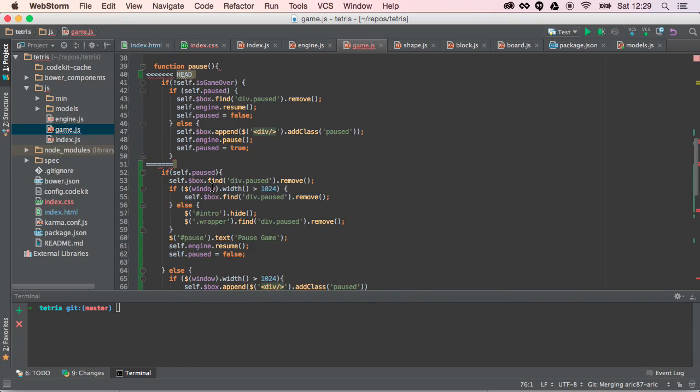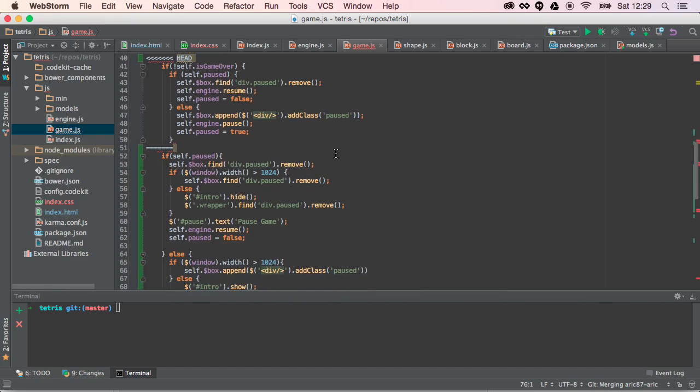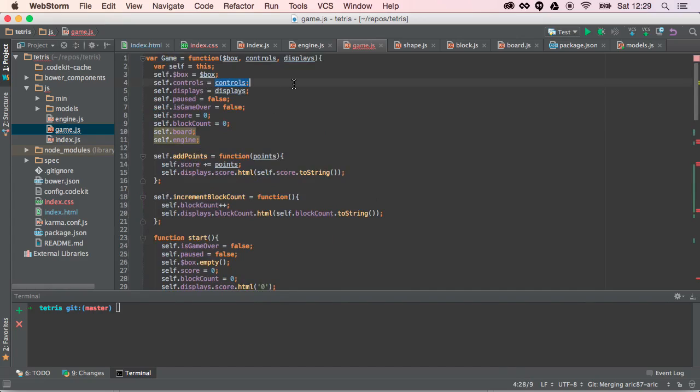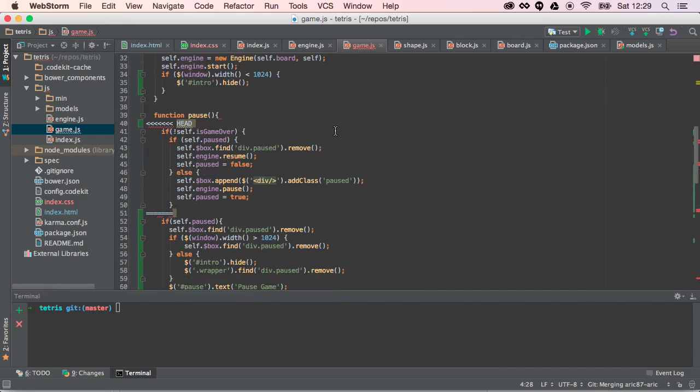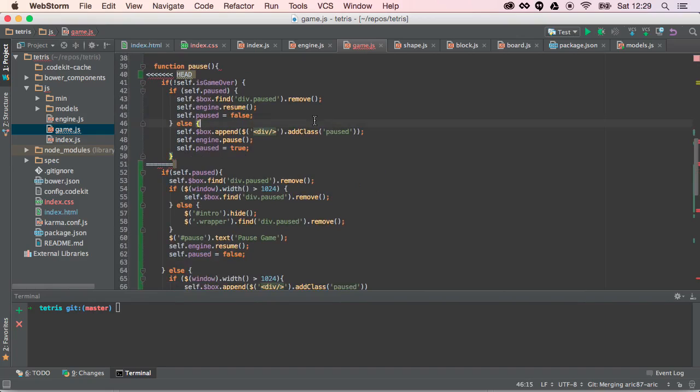This was submitted before some of the changes that I had made were actually pushed up. So he was unaware of me switching to this whole new controls scheme.